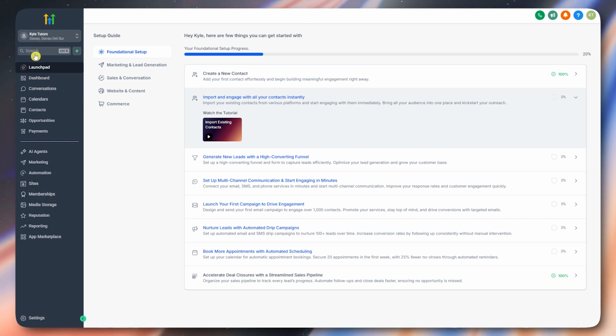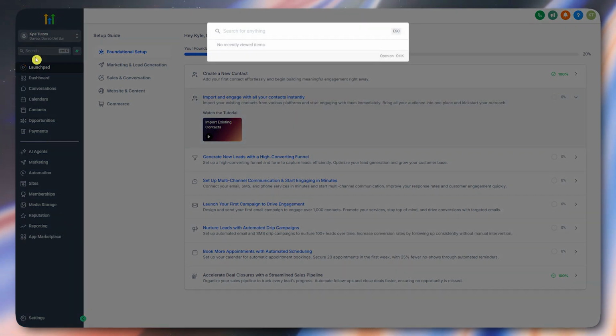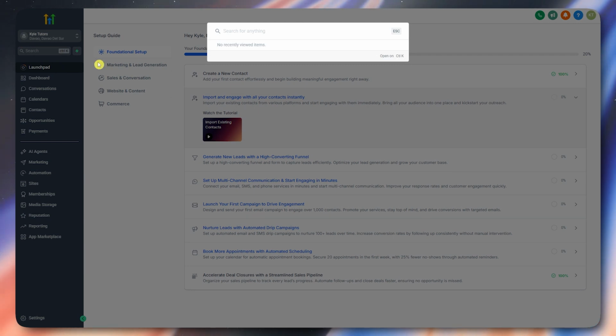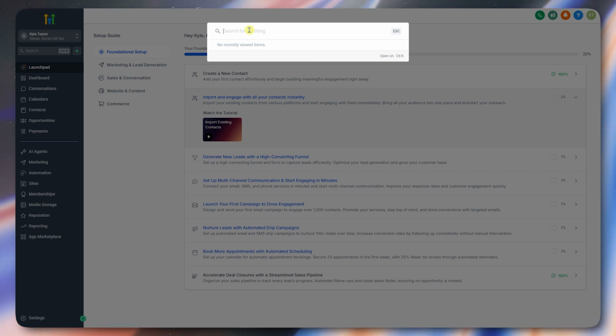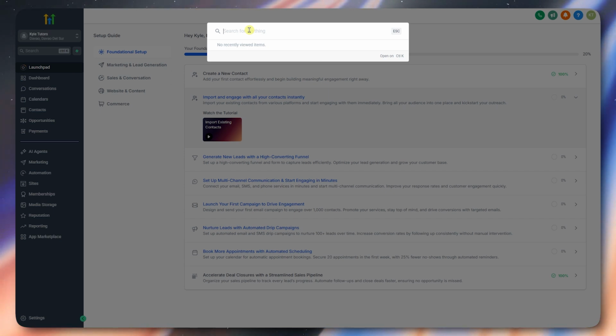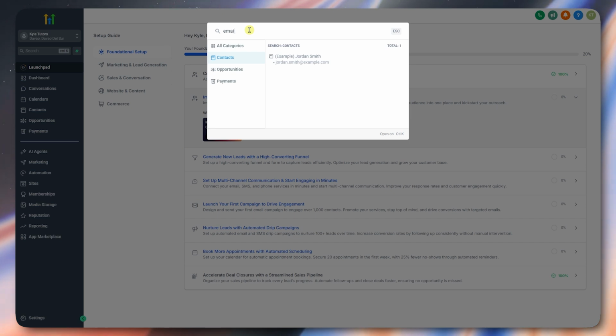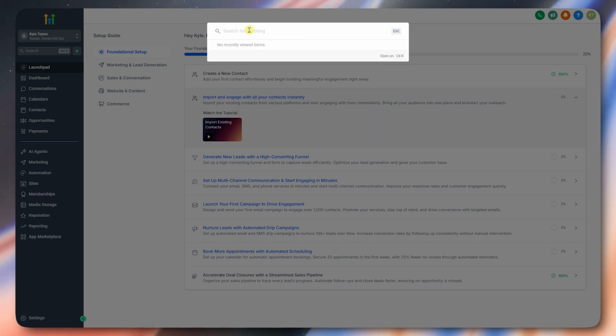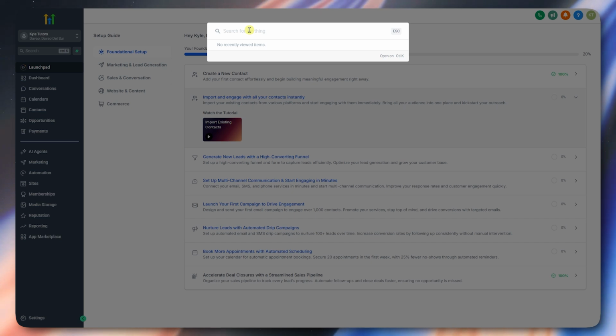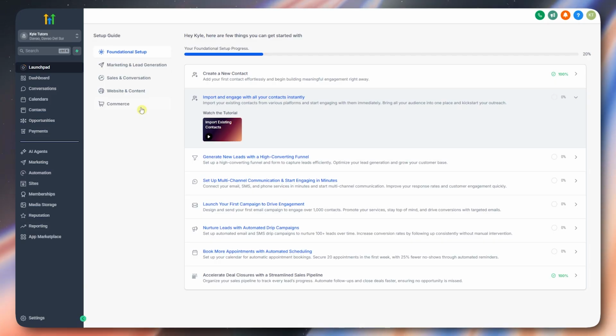So first one is we have the search bar in here. The search bar at the top of your sub account is a powerful tool to quickly find anything within your workspace, whether you're looking for a contact, conversation, calendar appointment, or a pipeline opportunity, or even a specific tag or email. You can just type it in here and get results instantly. It pulls from multiple sections across the platform to save you time navigating through menus. As your sub account grows, this tool becomes a huge time saver, especially when managing large client lists or complex workflows. It's like your personal command center. Type what you need and Go High Level finds it for you.